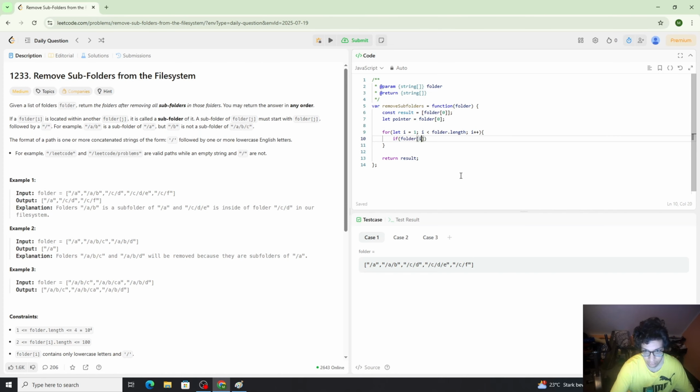We will check if folder i starts with the pointer, using its startsWith method, and we need to check if the character in folder i at the pointer's length index is a slash.